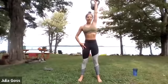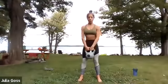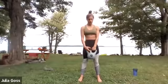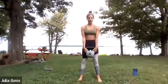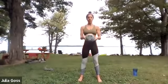Back to active rest in three, two, and one. All the way into the body and find that hold. All right, few exercises to go. We're going to flip the grip for bicep curls here. And remember, that hold is at 90 degrees. So go ahead and flip the grip. Thumbs facing forward. Three, two, and one.